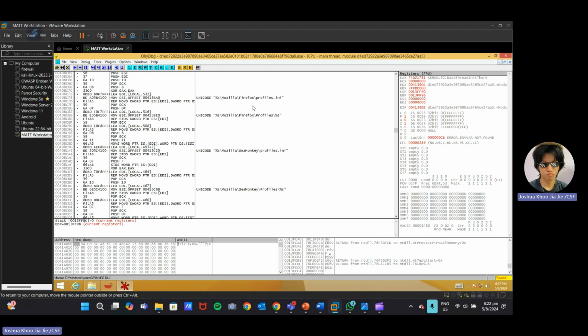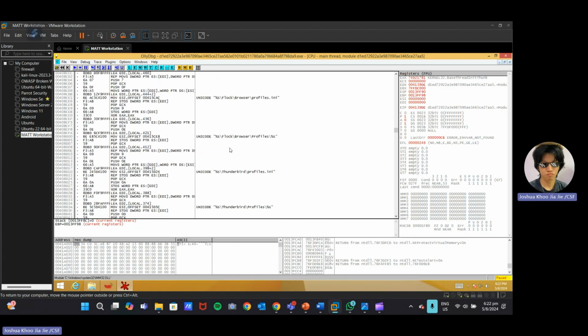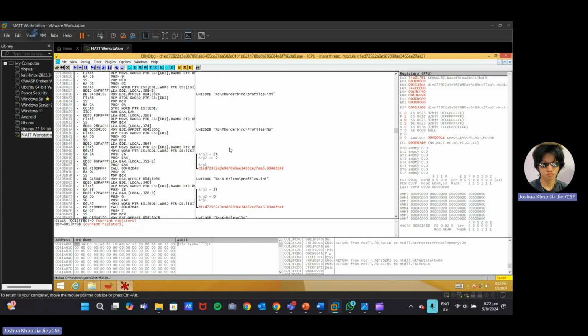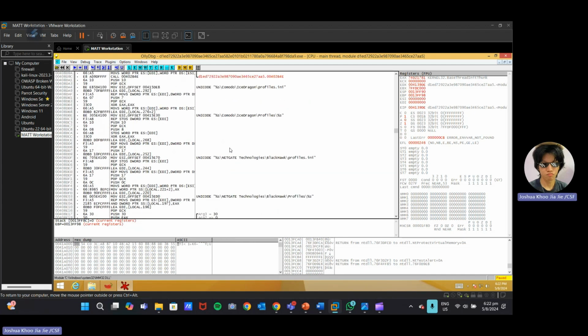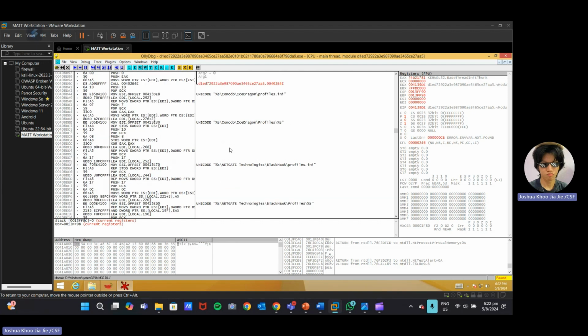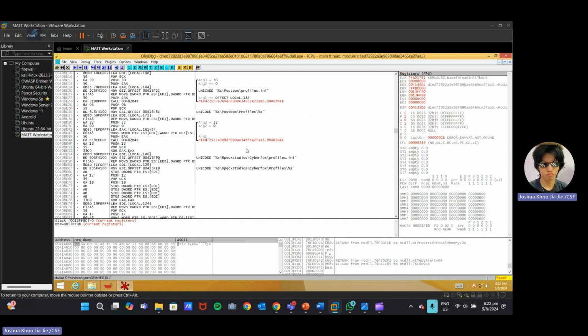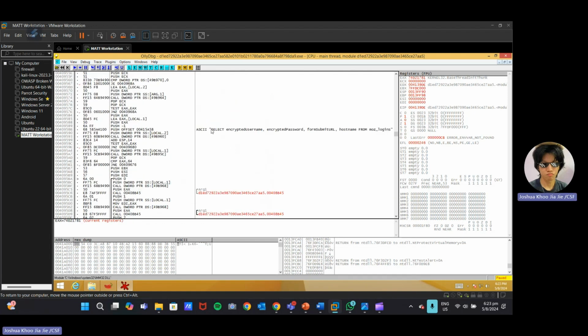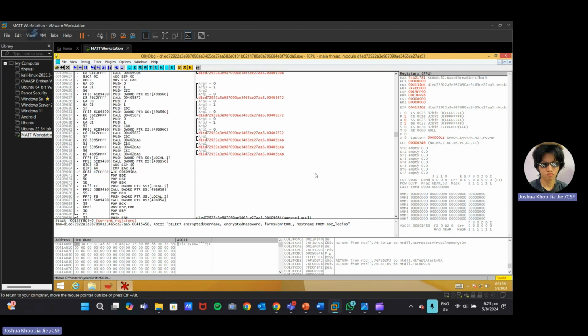So you can see it looks through Mozilla Firefox profiles, and not just Firefox, there's also SeaMonkey, Flock. These are all web browsers, telling us that the malware is trying to access this web browser information, and especially this Komodo IceDragon. Basically, it's an antivirus related registry. And there's also this which extracts the encrypted username, password, and the URL hostname from logins, which just stores all of the information. It's very dangerous for a malware to have.